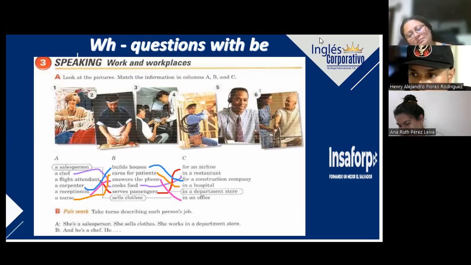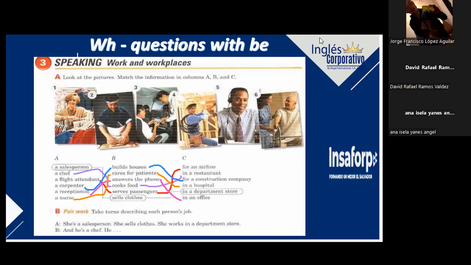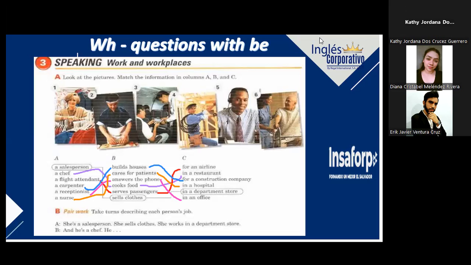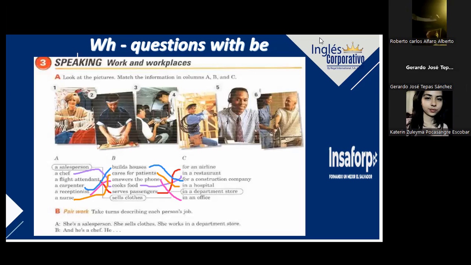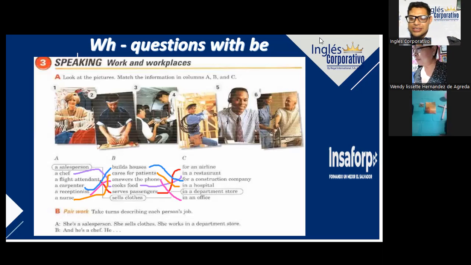So I will give you right now a couple of minutes to write the description about what you do in your job. If you have questions or doubts related to the vocabulary or something that you don't know how to say, I will be more than glad to help you with that. Si tienen alguna duda sobre alguna palabra, que ustedes no saben cómo decirlo, o no se recuerdan en este momento, me puede preguntar sin ningún problema. Entonces, describan en este momento su trabajo.